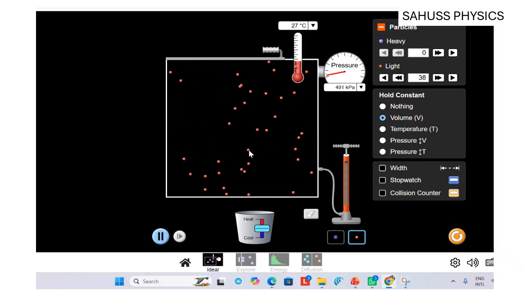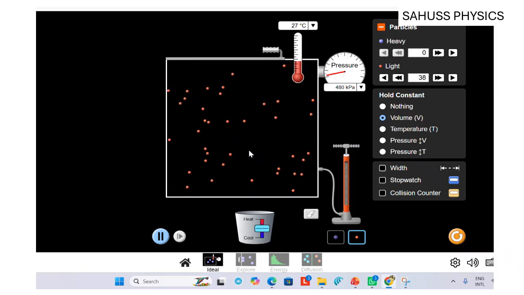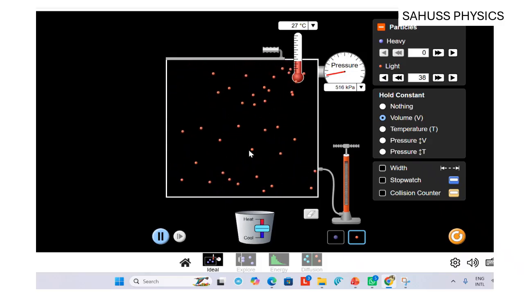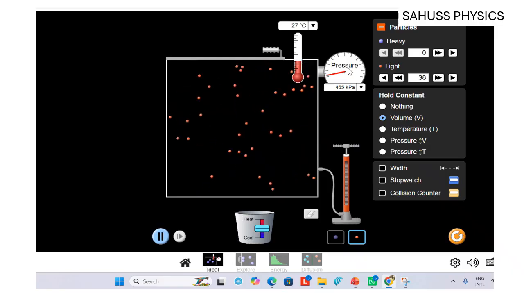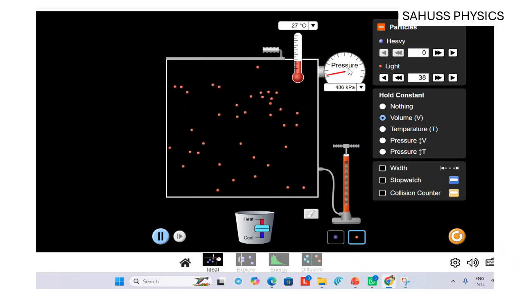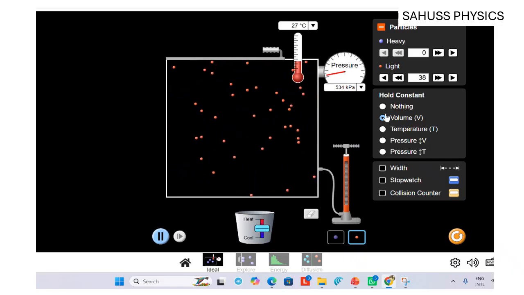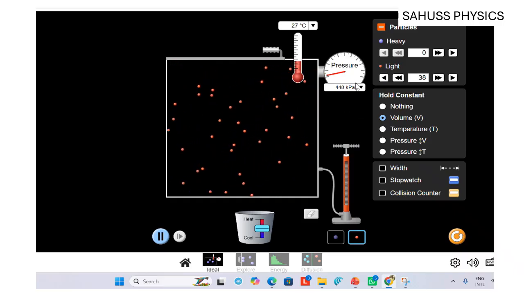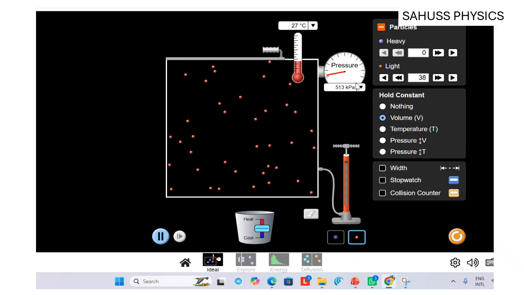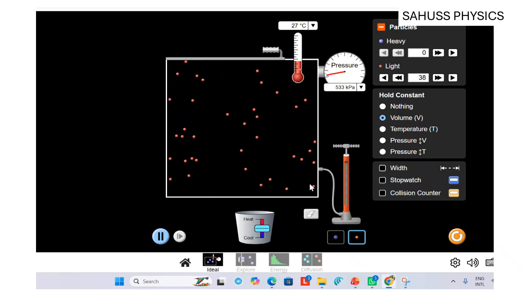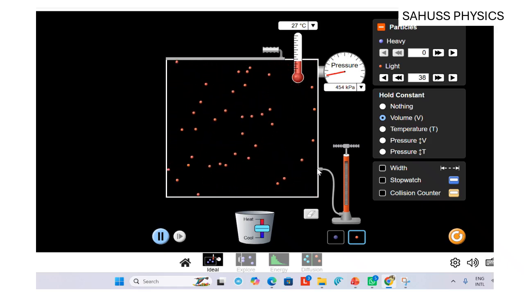Now, I can heat it up or cool it down. And then what is going to happen is that the pressure will be changing. Here, volume is constant and pressure is changing. It will get steadied to a particular point because it was released from one end.